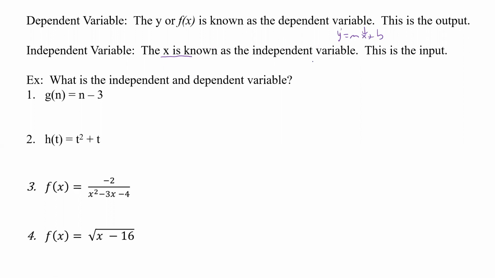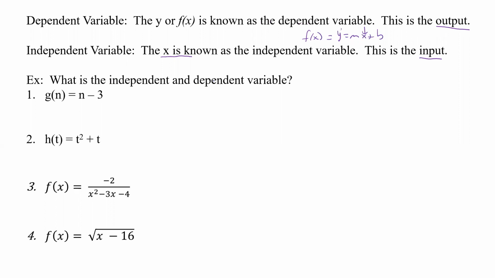And so x is the independent variable, which is also called the input. And this output, y, now remember, that's also called f of x, and so that's going to be our dependent variable. So it depends on what we plug in for x. If we plugged in 1 here, that's going to give us one value of y. If we plugged in 2, that's going to give us a different value of y. So it's dependent on what we plug in for x, and so this is going to be our output. So f of x or y is going to be our output value.